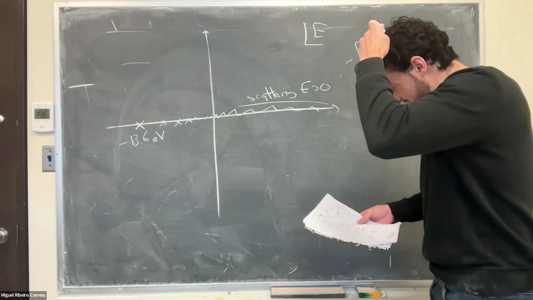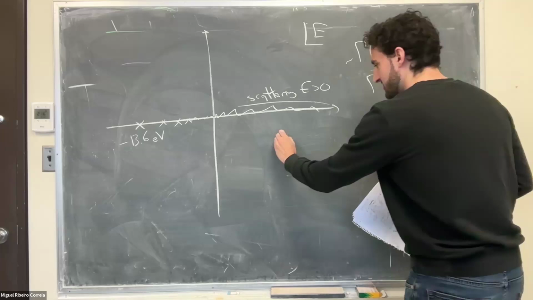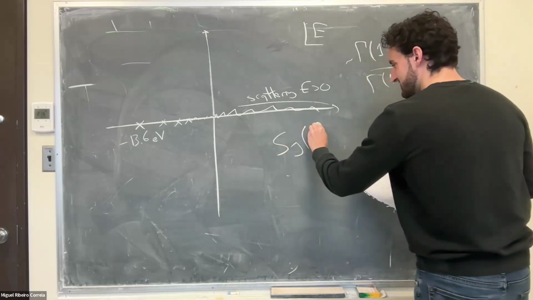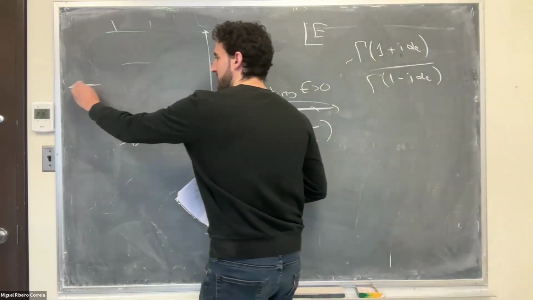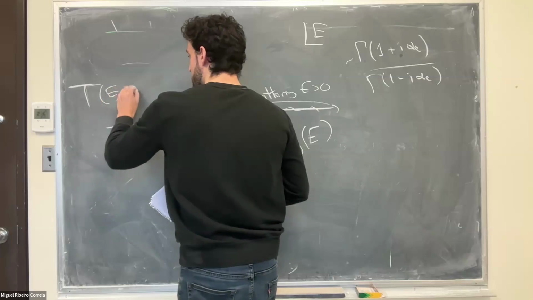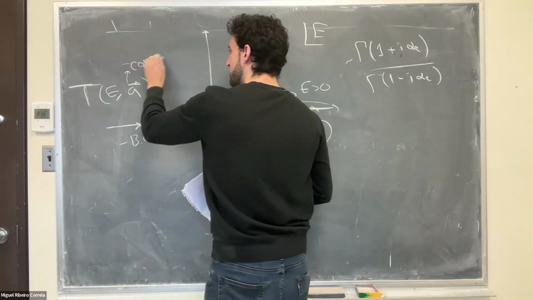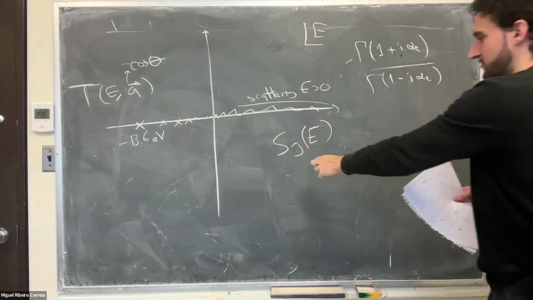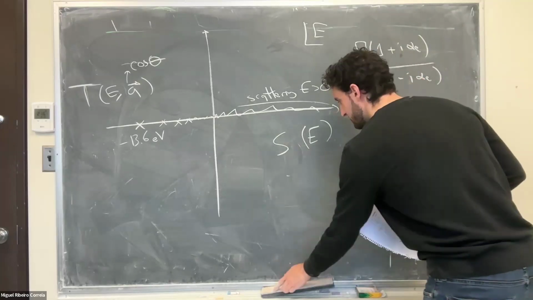Okay, so another object that is interesting to consider is the partial wave. This is the last definition I'll introduce. The amplitude depends on energy and Q, or the cosine of the angle. I can trade this dependence on the angle for a dependence on the angular momentum. Actually, let me call it L.